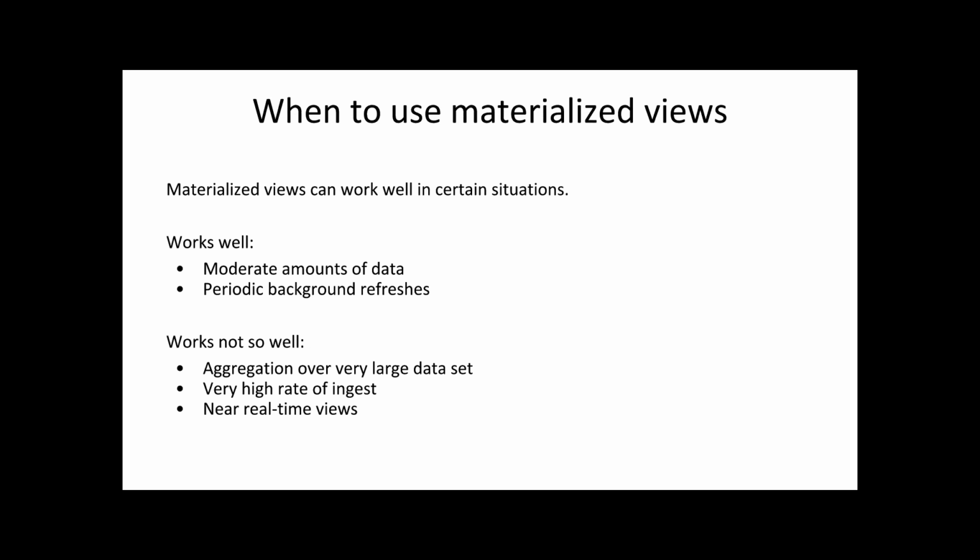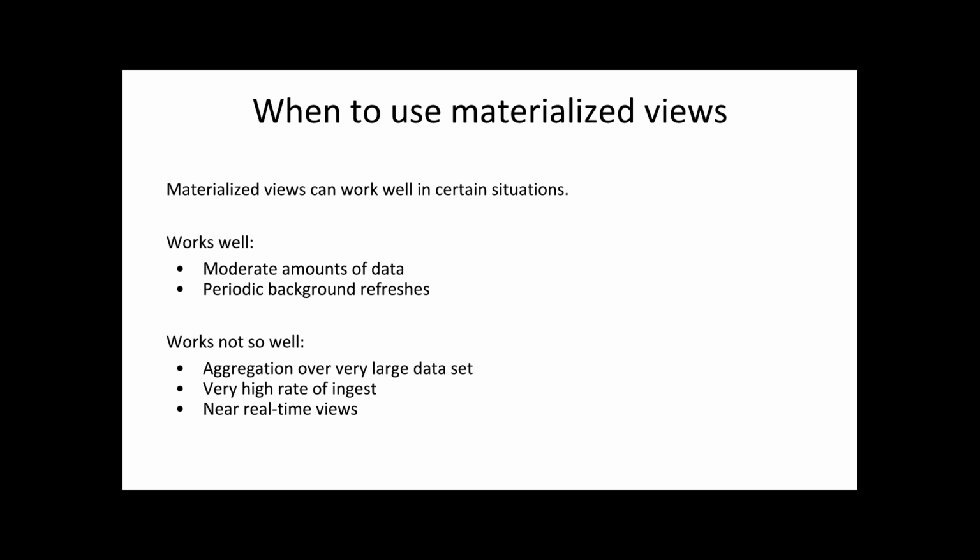Like if you don't need things to get updated in a few seconds or a few minutes, materialized view can work well. Also, if you don't have a super large amount of data where building the view would just take days. So if you have a moderate amount of data and it's okay to just do periodic background refreshes rather than having actually real-time data, then materialized views can actually work quite well. But if you have large data or high rate of ingestion, or you need near real-time visibility into your data, then materialized views are probably not an option.